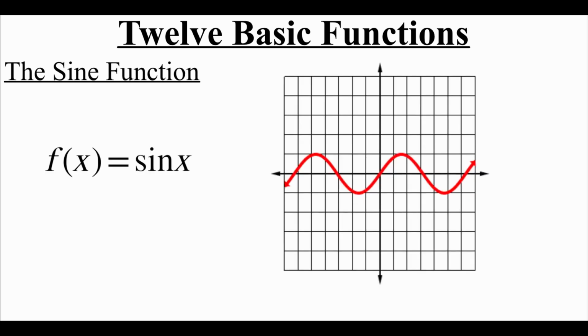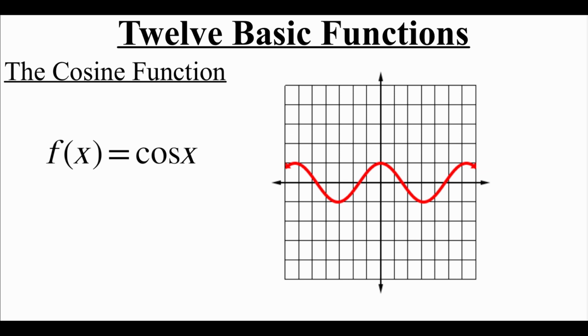Our next function is the sine function, so we've got f of x equals the sine of x. And as we look at the graph, we've got these waves that keep bouncing up and down, oscillating up and down. Anything that has repeated behavior can be modeled with a sine function. So if you're tracking something like the tides of an ocean or the position of the sun in the sky throughout the day, or even temperature, all of those things can be modeled using different types of sine functions.